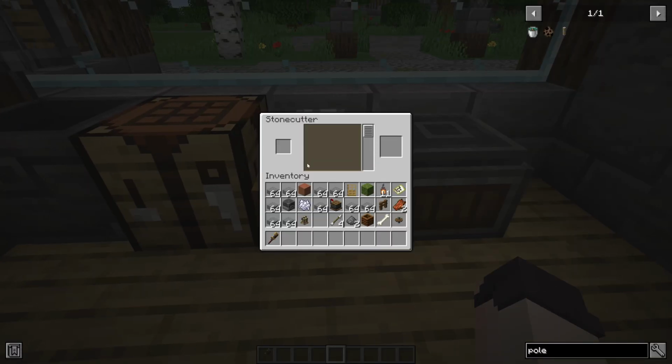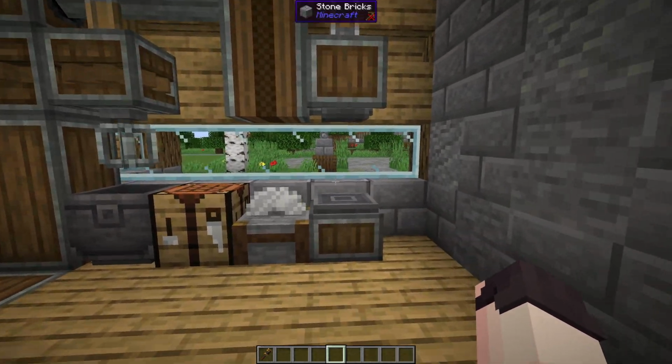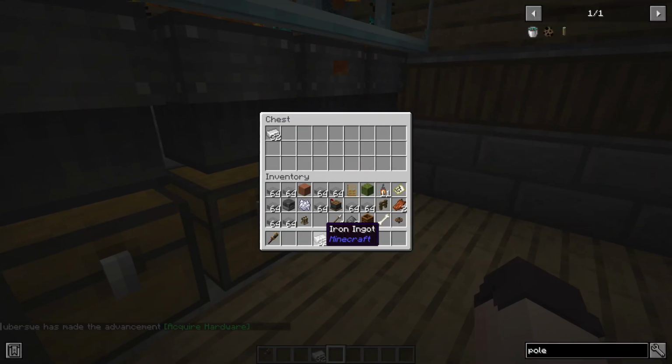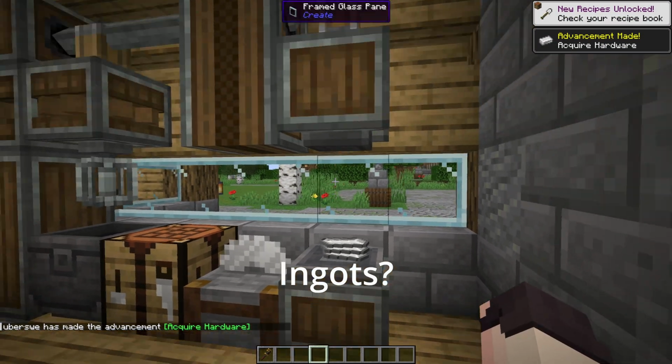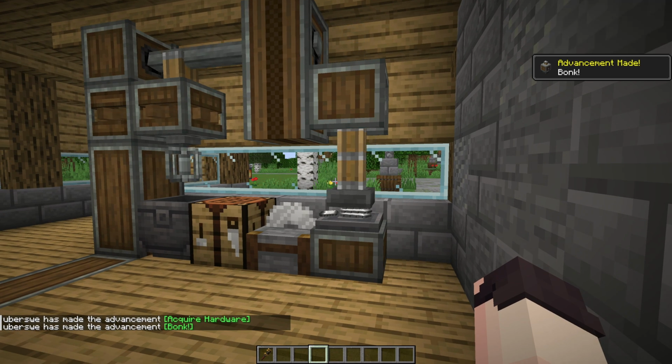Then here we have our stone cutter, we have our crafting workbench, and we have a mechanical press here, so we can take, for example, our iron nuggets here and press them, and we'll get the bonk achievement as well.